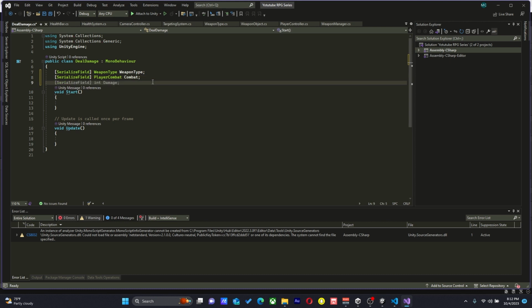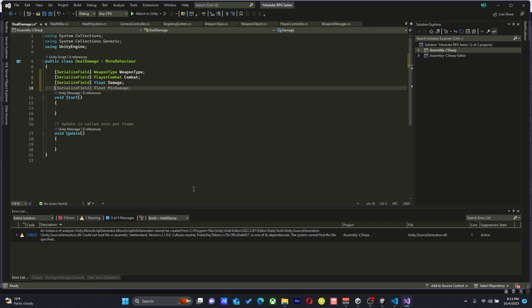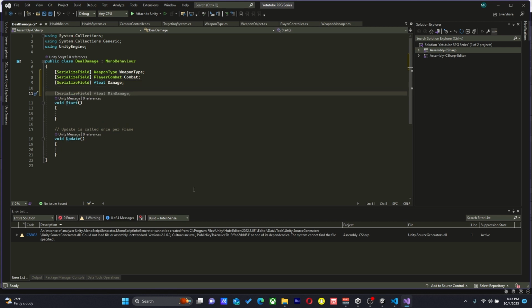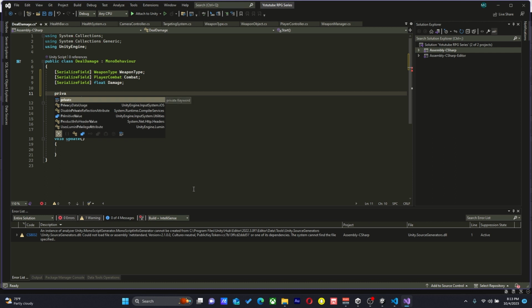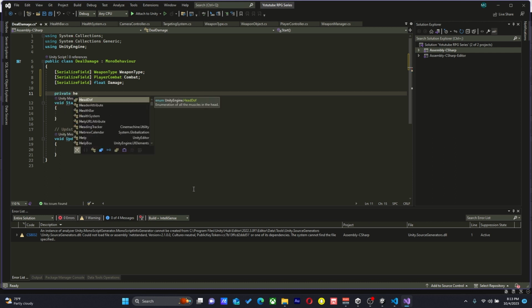So we want all the damage that we can get from everywhere where we've set some damage that the player can inflict. And then we've got the final one, serialized field float. We're going to use float because we do not want to do the whole division of integer to float. Float damage. And then we're going to have the last one, which is a private health system.